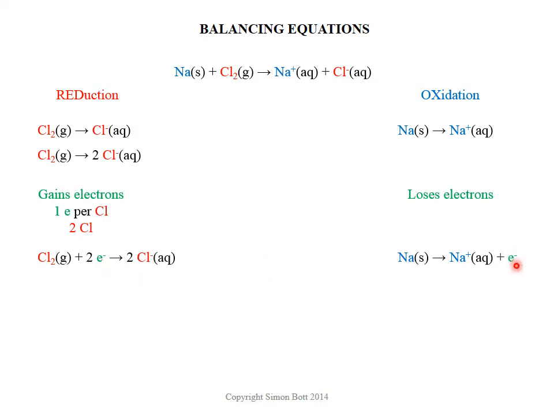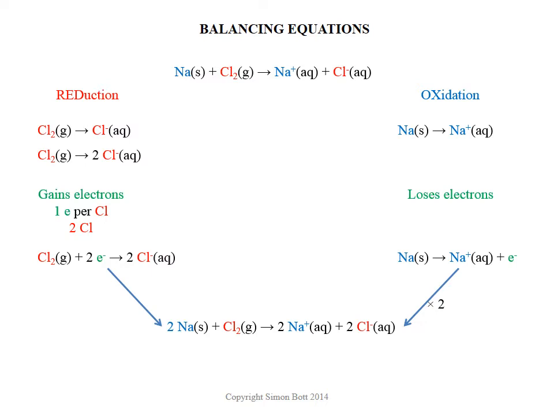So we've got 2 electrons here, we got 1 electron here. How do you make 1 and 2 equivalent? Well, that's easy. You multiply the oxidation one by 2, because the oxidation needs 1 electron, produces 1 electron. You have to have 2 oxidations to match up the reduction. So when we do that and add them together, we get what you could have done anyway. 2Na plus Cl2 goes to 2Na+ plus 2Cl-.